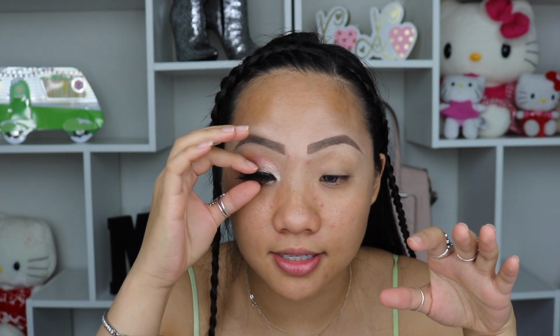Another thing, if you want to make sure that you put your lashes on correctly, is that before you place them on your eye, just wait for a second and then rub the lash back and forth to loosen the band. Blow on it to dry up the glue before placing it, because if it's still wet, it's easy to shift and it's going to mess up your eye color. And that's it. During this step, it's very critical for you not to blink like crazy. You just have to open and close your eye gently if you need to. Then use your finger to press it in just to make sure that it's secure.